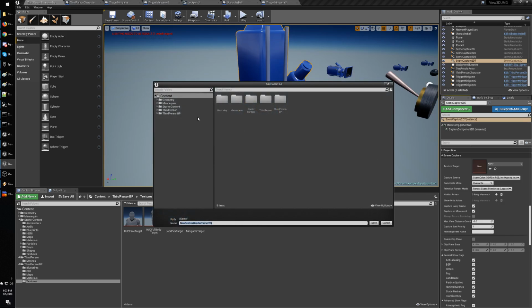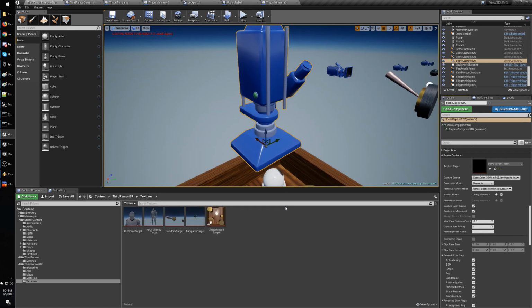Create a render target, put it inside textures, call it obstacles ball target. Okay, and you see it's already showing the right way, which is nice.